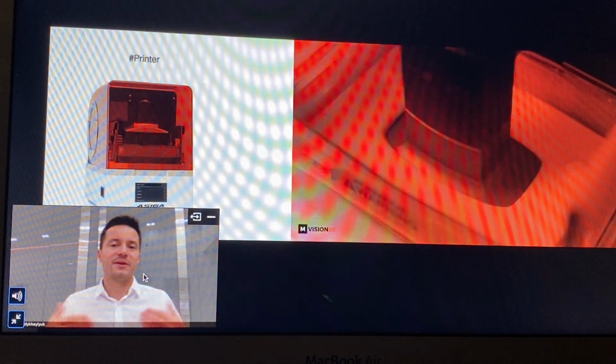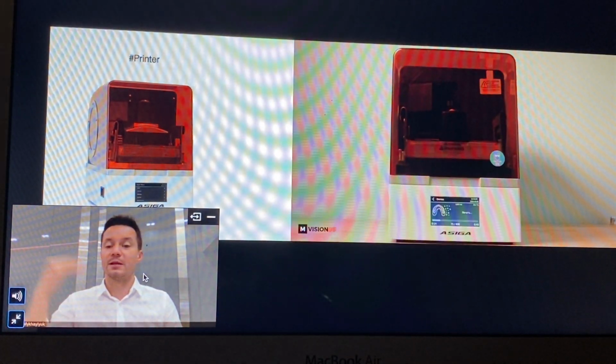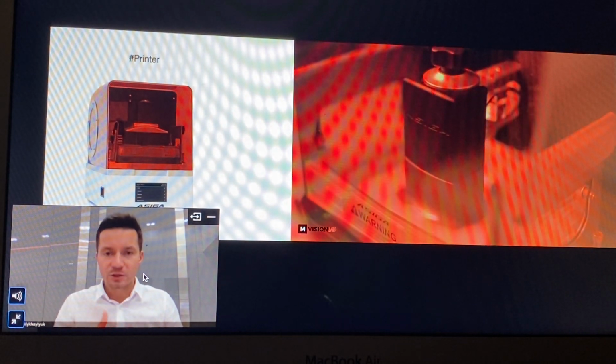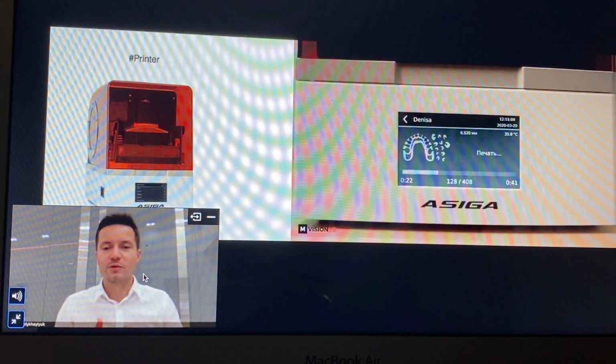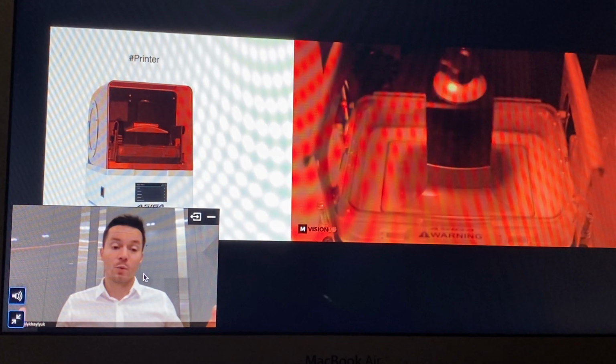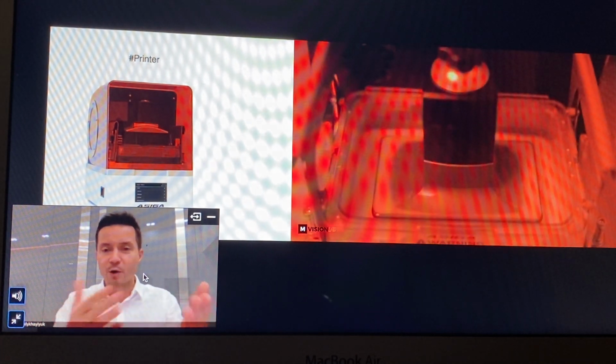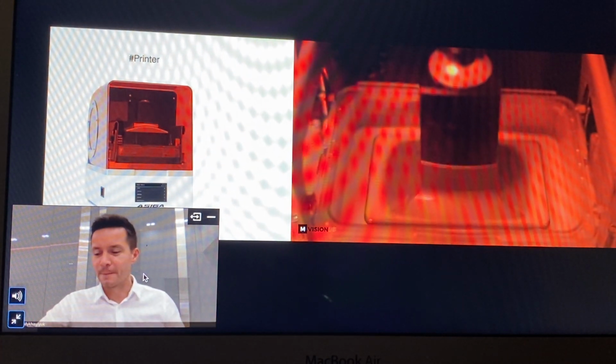And the model is a very nice quality that can be used to transfer again the mock-up, or you can print a guide, surgical guide. You can print the models for the aligners. Guys, whatever you want, it's unlimited. You can print the copy of iPhone, so no problem for that as well.